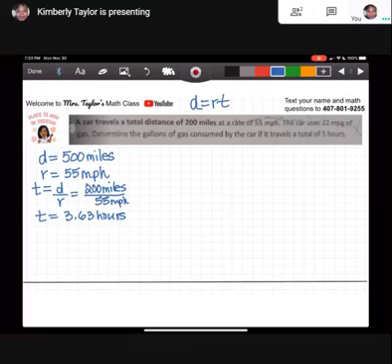Okay, so that's how long it took the car to travel 500 miles at a rate of 55 miles per hour. Now we need to figure out how much gas was used. How much gas was used when they traveled 500 miles? Not 500 miles. Ooh, this is supposed to be 200. Hold on. I'm getting ahead of myself. Let's get this right. This is supposed to be 200 miles. My bad. Okay, so 200 miles. And I keep saying 500. I don't even know where I got that number from. So 200 miles. So when they traveled 200 miles at 55 miles per hour, how much gas was used?